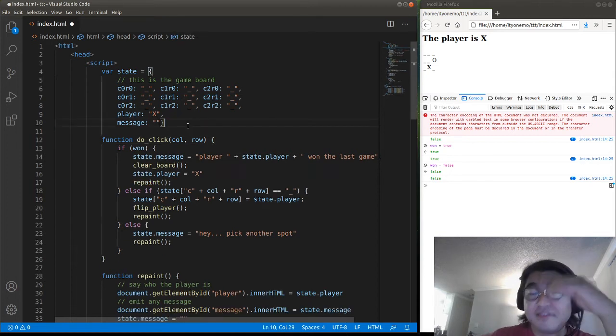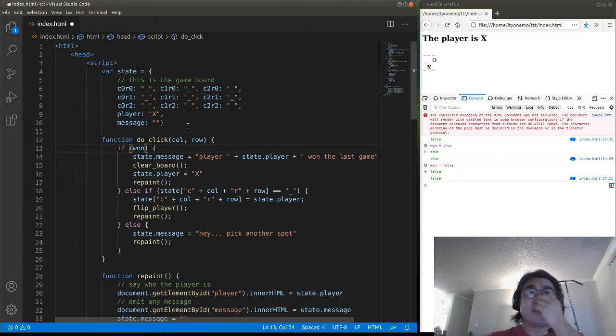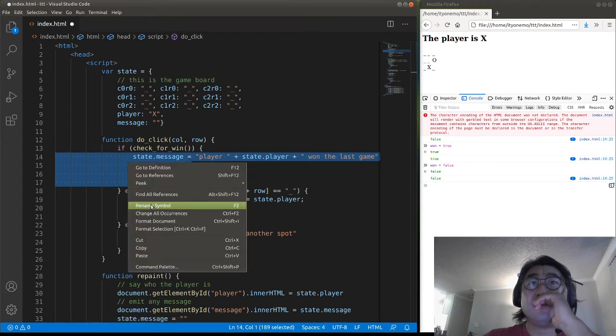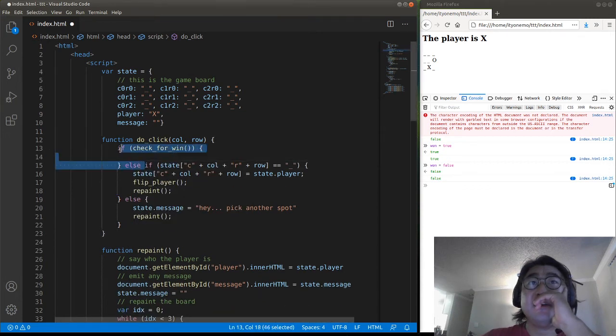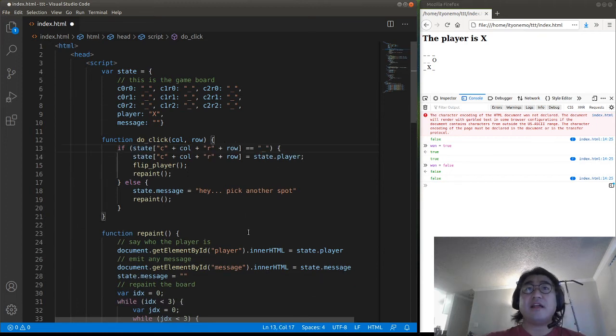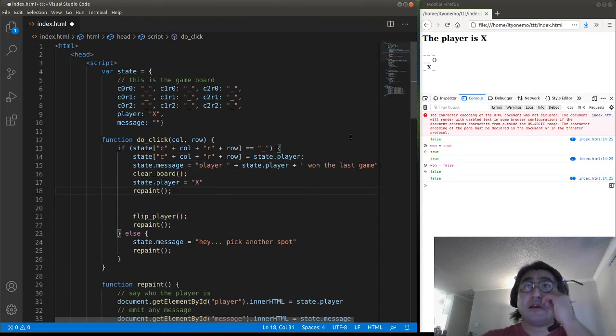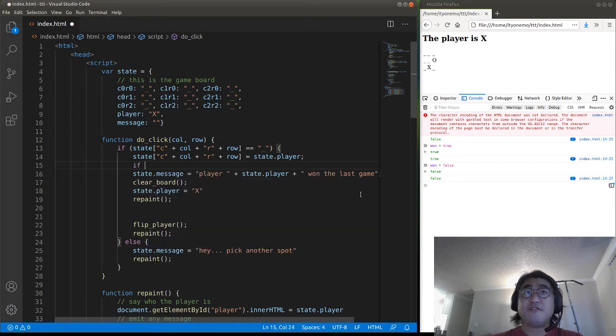And now, instead of doing a variable, we need to check for a win, right? Okay, so actually this is maybe not the best place to put it. I should go ahead and update the state and then check for a win here.